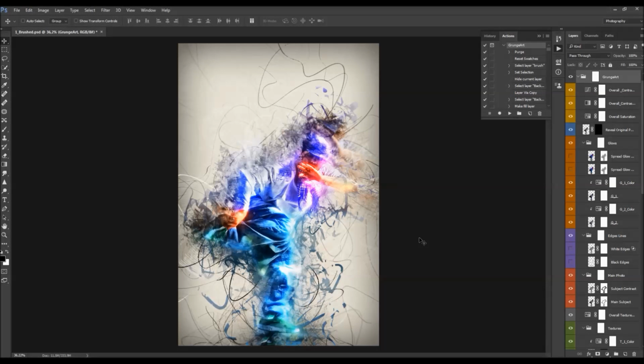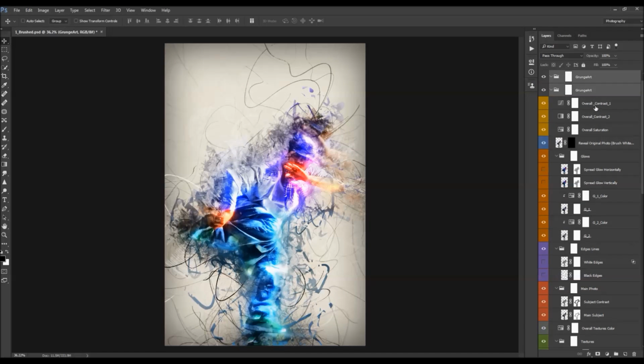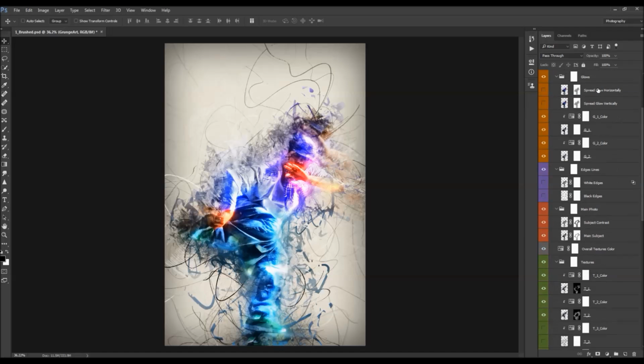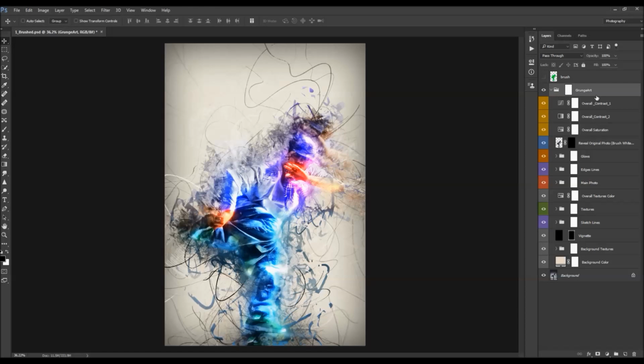Okay, so the action here just finished, and first I'm just going to close the actions panel and expand this layers panel a little bit. So the first thing that you probably want to do each time you run the action is to quickly close down all these folders, because it's going to be much easier to work with the layers. So how to quickly do that is to just hold Control and Alt buttons for PC or Command Option for Mac. And while this folder is selected, just click onto this little arrow here, and that way we're going to close down all the folders.